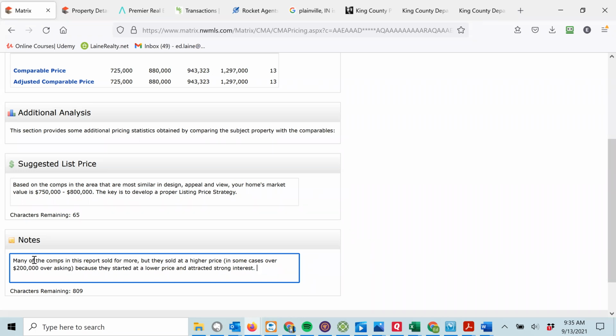Well, the only reason Joe got 700 is because he started at 600. And so a very good and skilled realtor will recognize that it's where you start that drives where you finish, right?